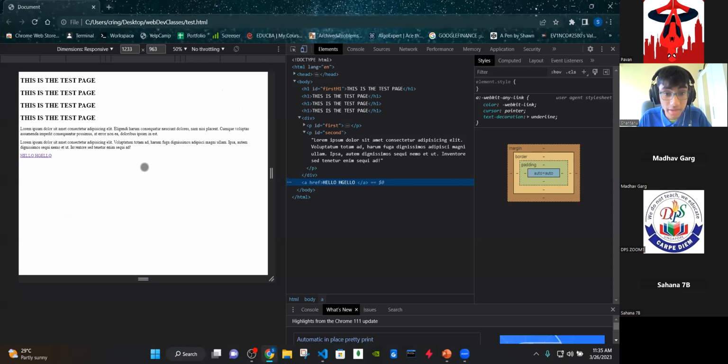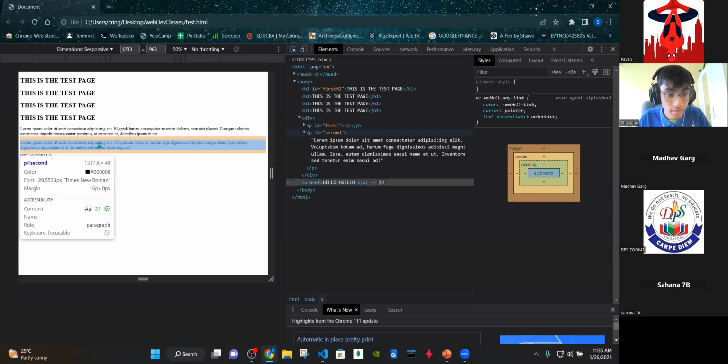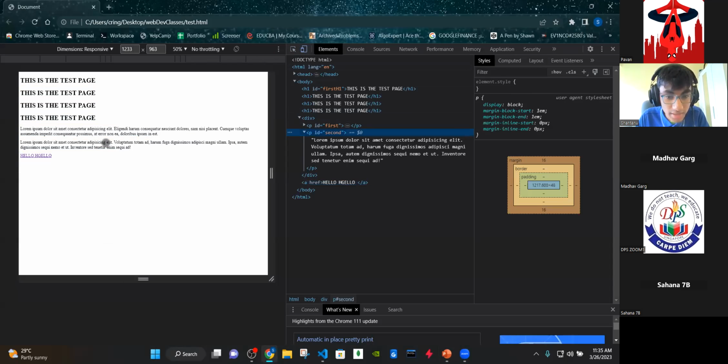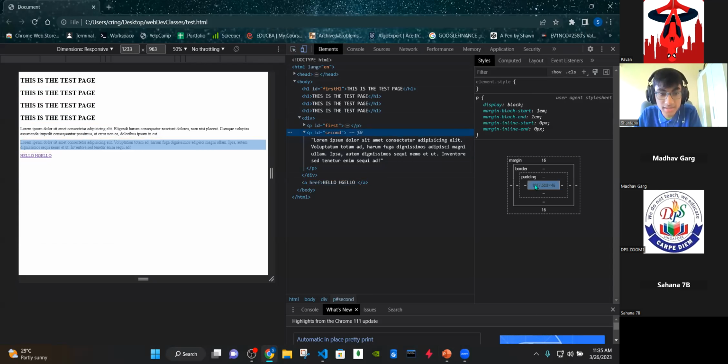So if I go to my paragraph, you see the blue chunk. This is known as the text content over here, the blue parts. This is the text content. As you can see, I'm hovering over it. And next, I'm going to show you the padding. Since there's no padding in this, it's not visible. It has a padding of 0.